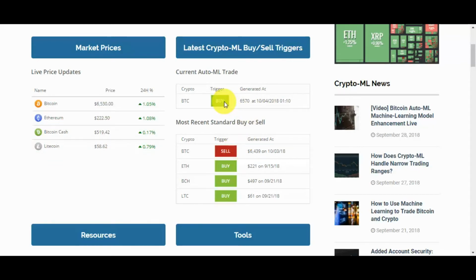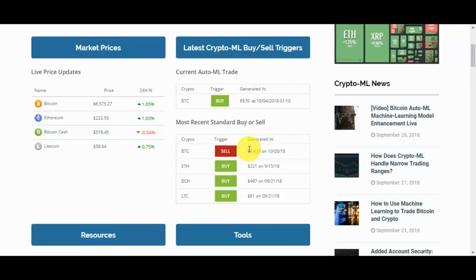So let me just say, you can see right here that they can conflict with each other. They follow their own patterns, their own time frames. Everything is unique about them. So generally they coincide, but there will be times like right now where the latest alert from our standard was to get out of Bitcoin, whereas AutoML, after that in the middle of the night, issued a buy to go ahead and get back in. And this is related to that sort of consolidation I was talking about, where we're seeing a lot of bouncing around at the moment with our signals. So anyway, that's why you see a bit of a difference there.